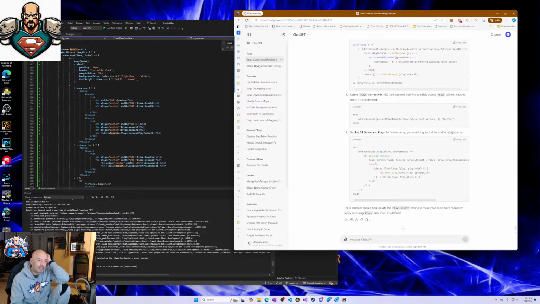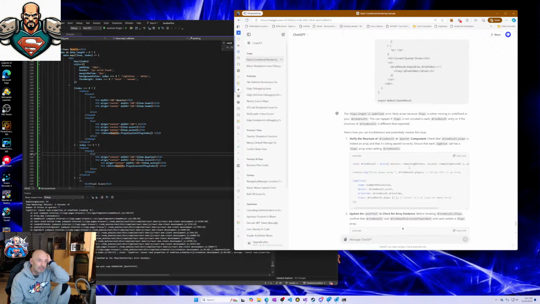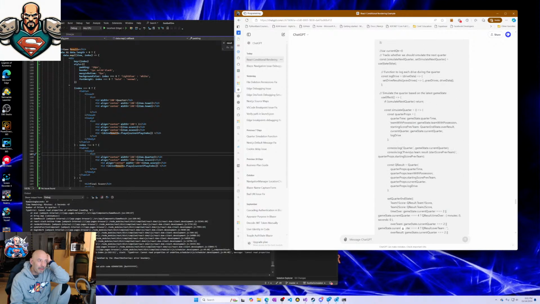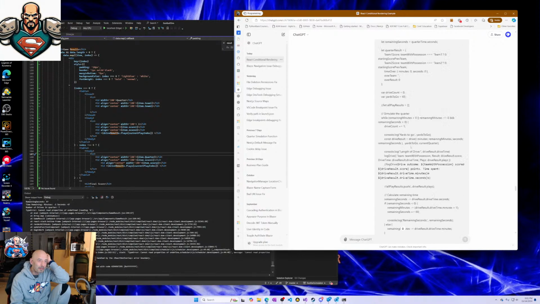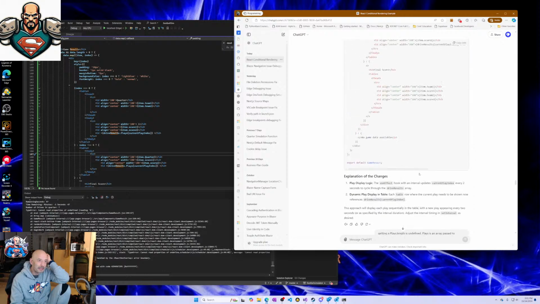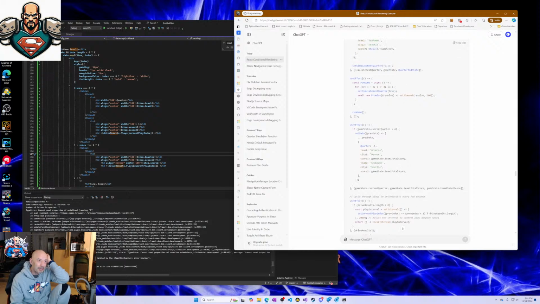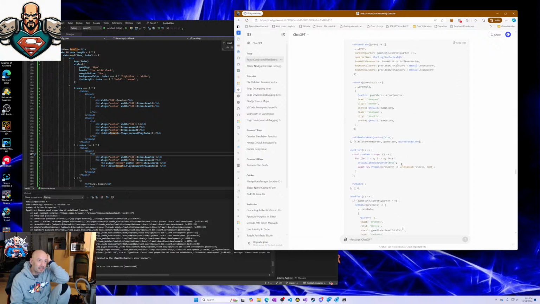Let's see here. We gotta get this guy in here. Display all drives and plays. Map. I think currentPlayIndex is missing something. I wonder if I go up here. I have a feeling currentPlayIndex isn't defined, and I probably missed it when I was using this earlier because it has currentPlayIndex. I bet you I'm missing the state.